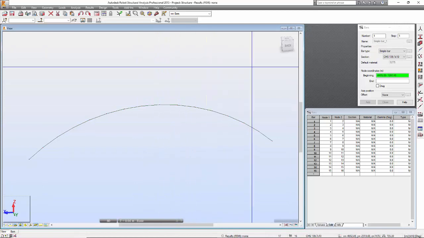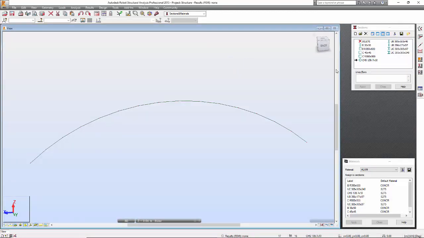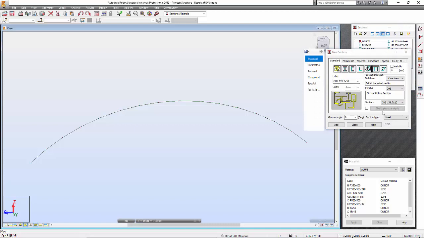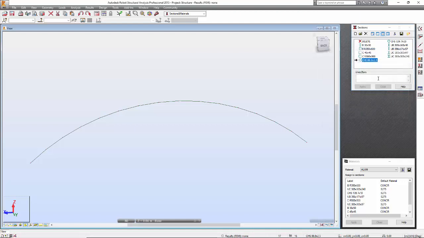And then if you like, you can, for example, later on give a cross section to this. Say, for example, if I give a huge size to these structures in here, I can click on this one, and then you can maybe use a slightly smaller one, like say an 89 cross section, and then add this one to the structure, and then this one has been added to the structure already. So you can assign to all the elements.